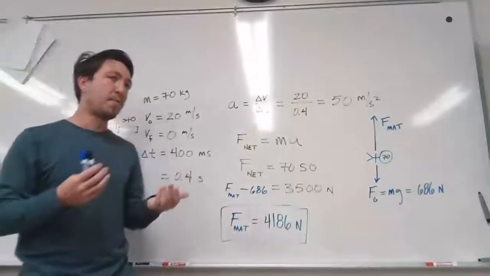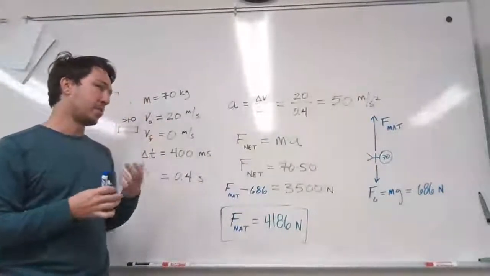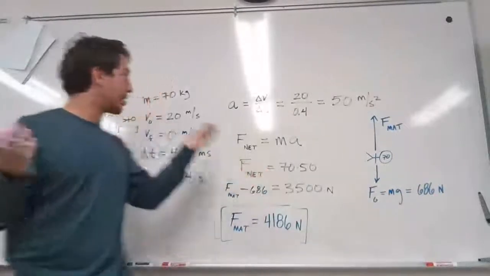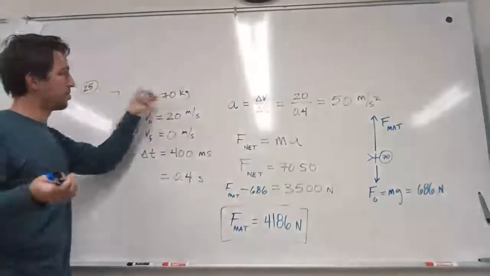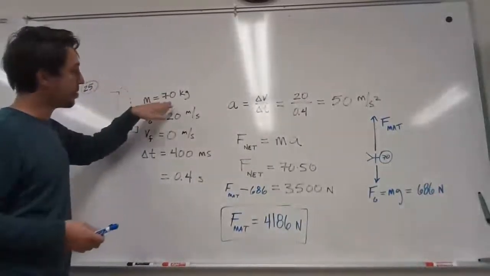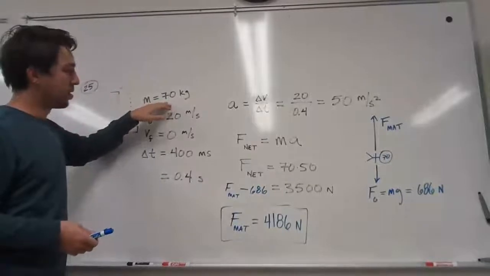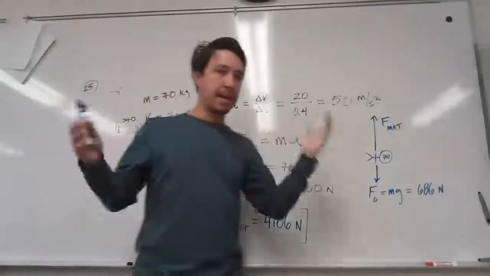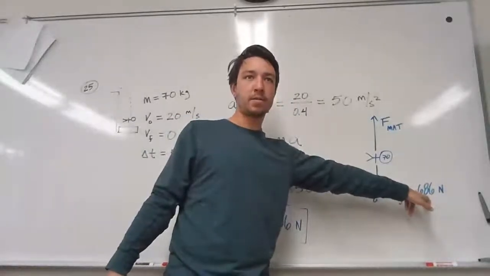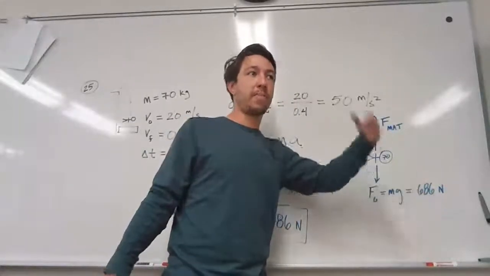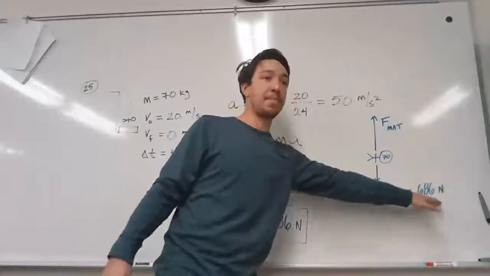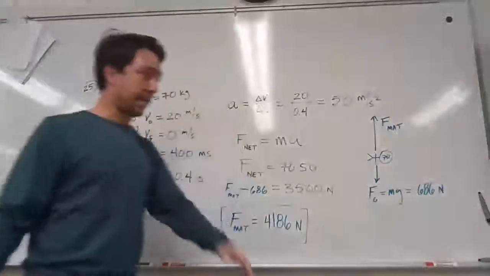Also, perhaps more important than the calculation is just the general idea of when I'm standing here, let's say I'm this guy, 70 kilograms, that's actually like 150 pounds, something like that. Well, just standing here still, that's how much force is exerted on me by the pad, right? So in order for the pad to slow me down, it's starting there. That's the baseline number. That's just to keep me sitting there.